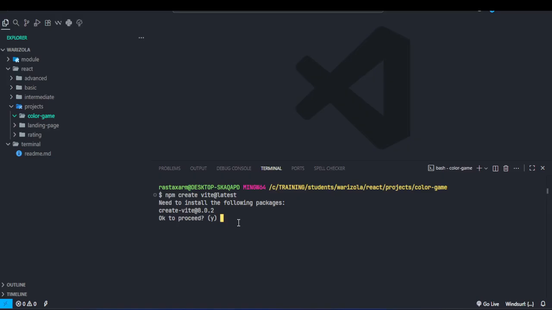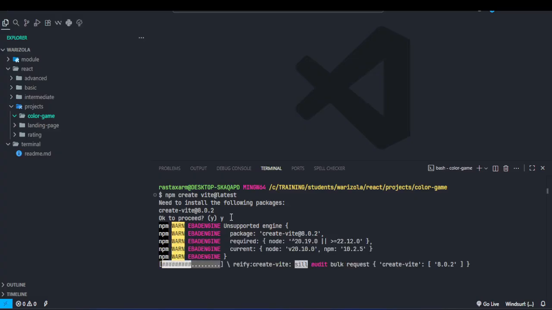Yeah, so what you just need to do here is to press y, then press enter. It's going to install Vite, and once it's done installing Vite, as you can see right now, it's telling me the node I have is really small compared to the one it wants to use. So sometimes you might need to upgrade your node there. As you can see, Create Vite 8 requires this version and above, 20.19, but currently I have 20.10 or so. So it should still work. Let's see. But if it's not, then I have to change my node, because here I have a node manager that I can use to switch to any node version that I want at a time.